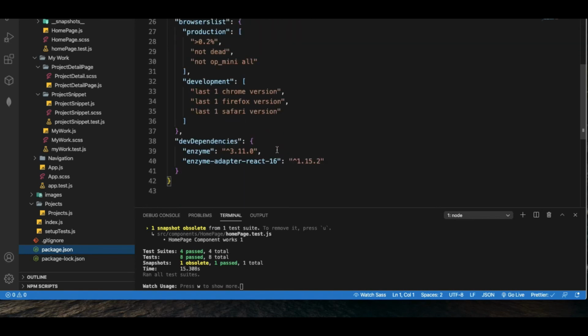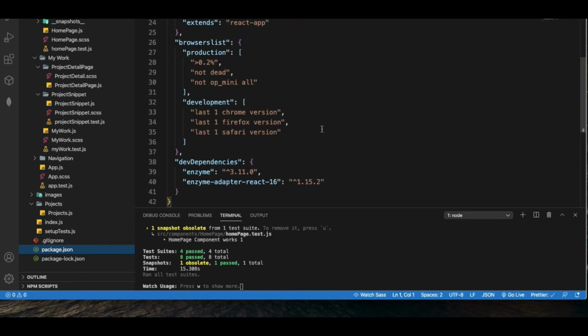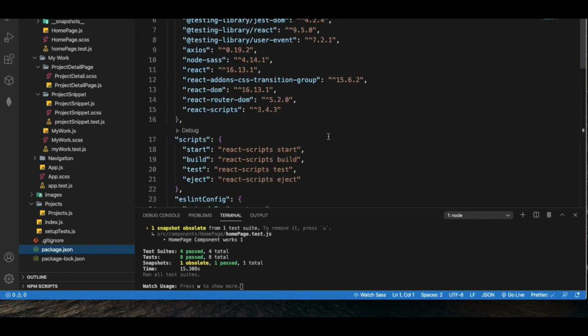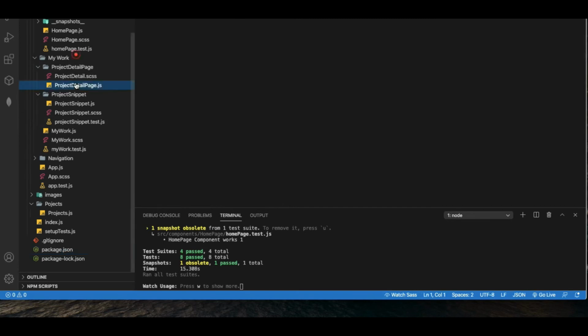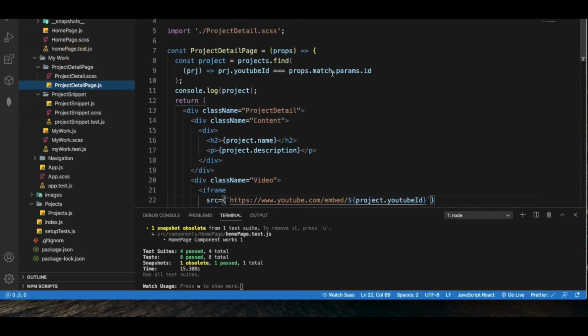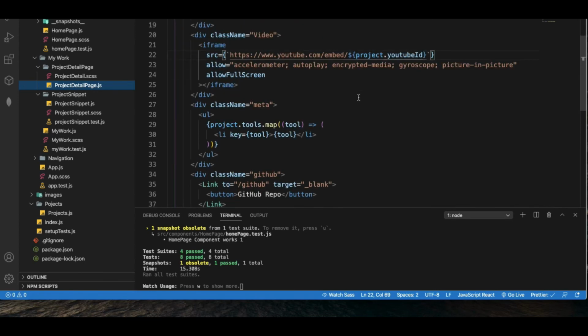I'm using Enzyme and Jest for testing, and then Node Sass for using Sass. Apart from that, it's pretty much all basic React stuff. I think that's everything I wanted to show you.